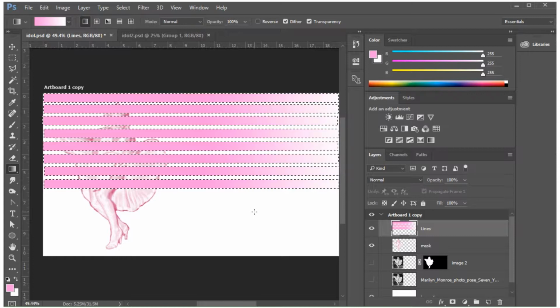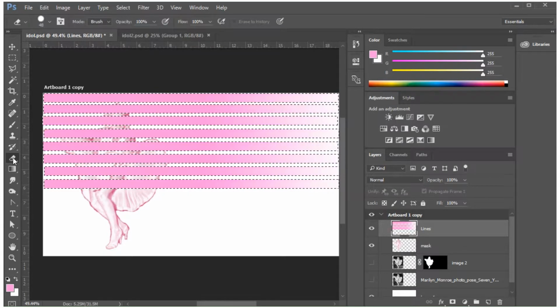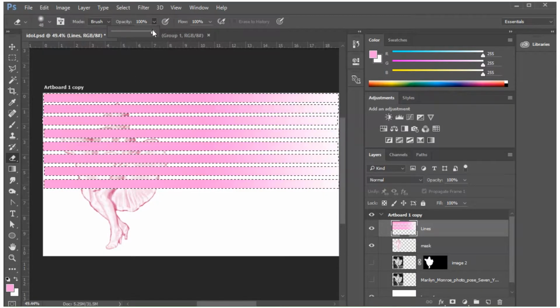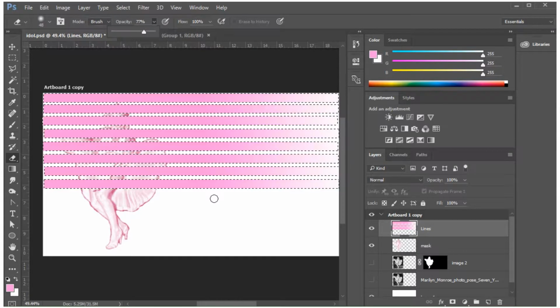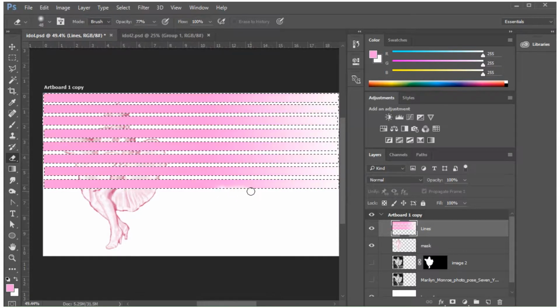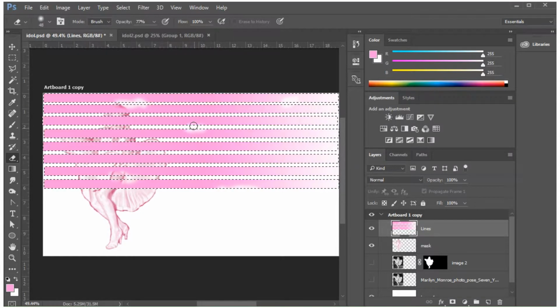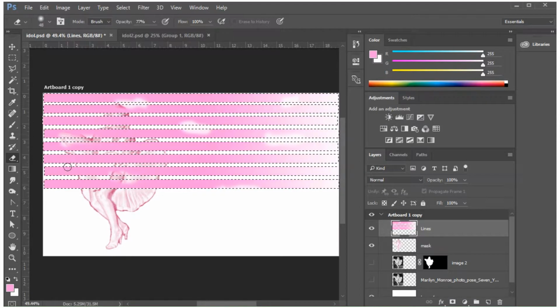The next thing I want to do is erase some of these edges a little bit. So I'm going to get my eraser tool right here. I want to come up here and pick a nice soft brush, kind of small brush. There we go. And all I'm going to do is set this not at 100%, maybe down a little bit in here somewhere. And I want to come in and sort of rough up these edges. So I'm just sort of painting over this a little bit, erasing really. I want it to look a little less perfect when I go to create this. So I'm just sort of randomly erasing some parts of these lines.